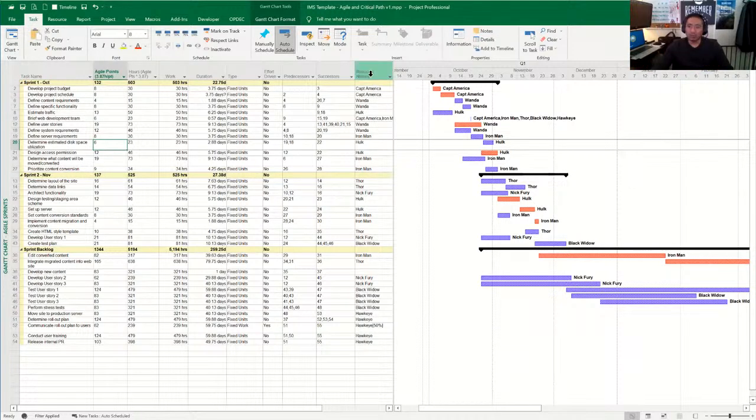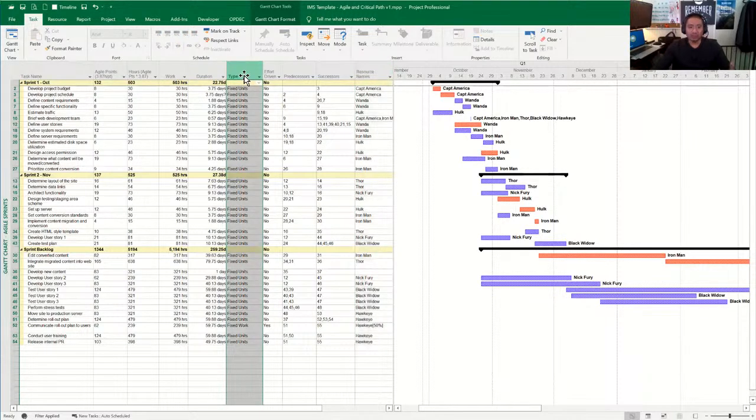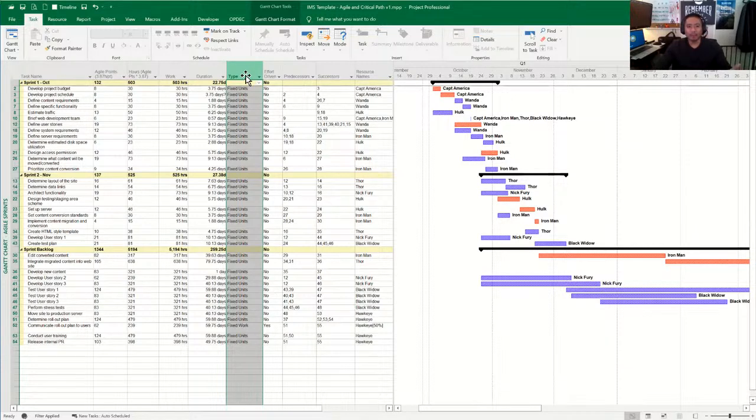With the Avengers resource loading, we're using fixed units, because when we are resource loading, it's best to use fixed units instead of fixed durations. Yes, we can use fixed durations, but at the same time you're more concentrating on the work percent complete with the hours being spent for each individual resource. And I know you had a schedule up where you had fixed durations and fixed units, and you had work hours in one column.